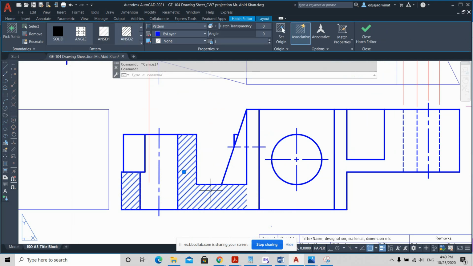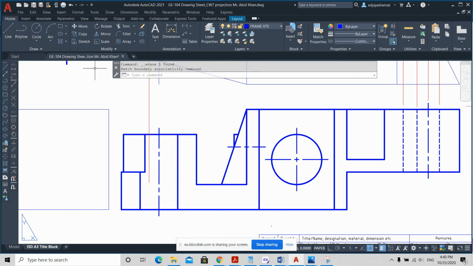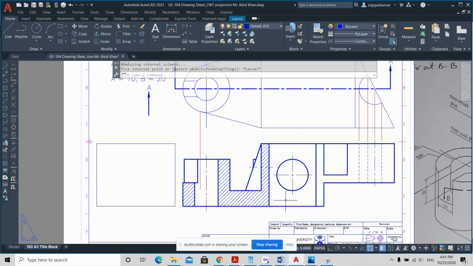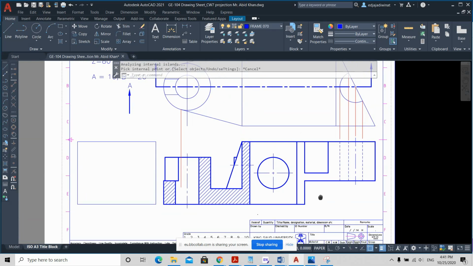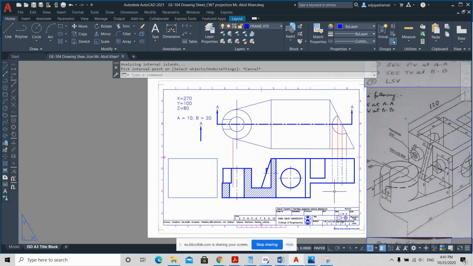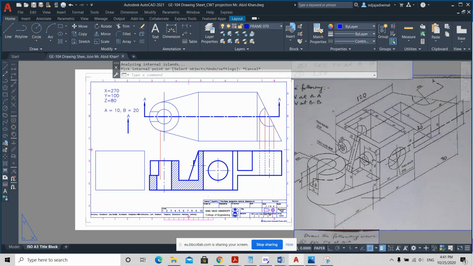Yes, the screen stopped, now it's back. Good. So it should be like that. It's not complete yet, but at this region it should be like this.